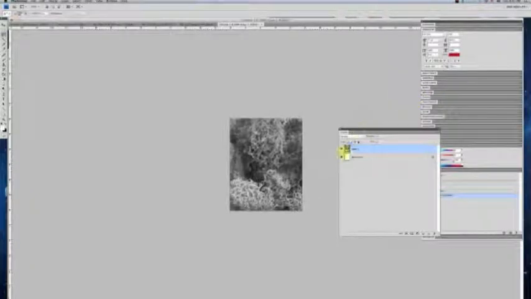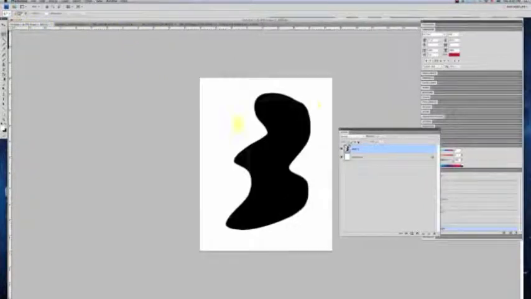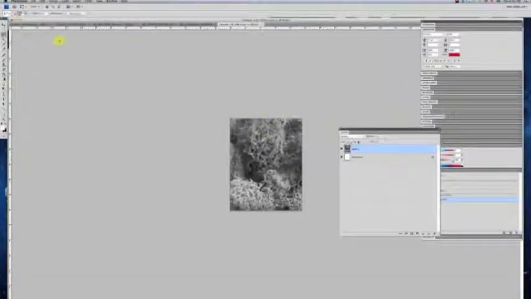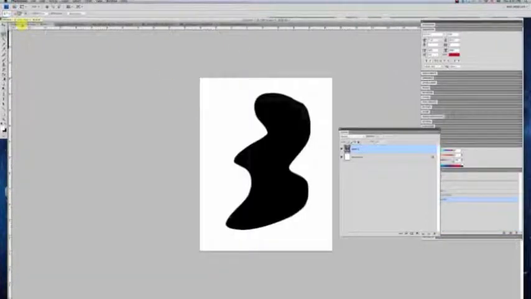Okay, now that that's done, I'm going to copy this. I'm going to press Command A, which selects all, or you can go to Select, All from up here. Then I'm going to copy it with Command C. Now when I go back here, I'm just going to paste it. So first I copied my black and white texture from this, and then I pressed Command V and pasted it.